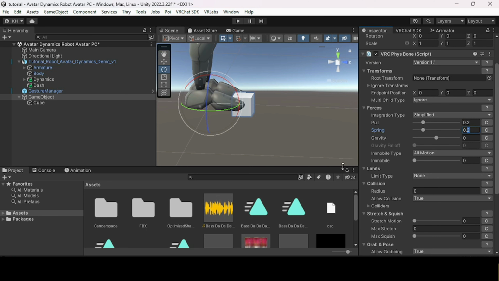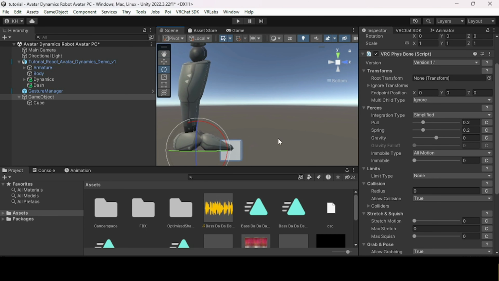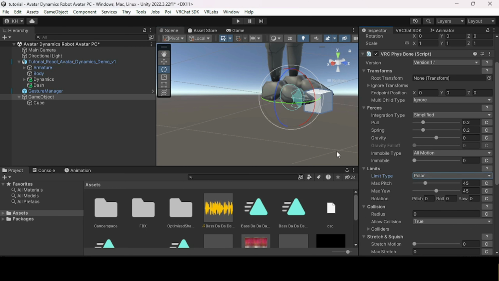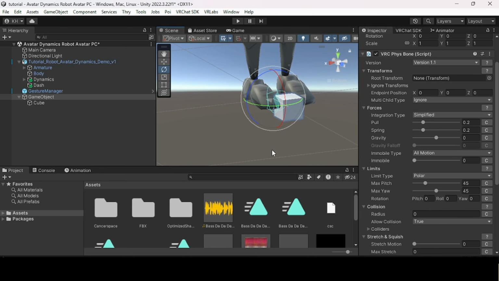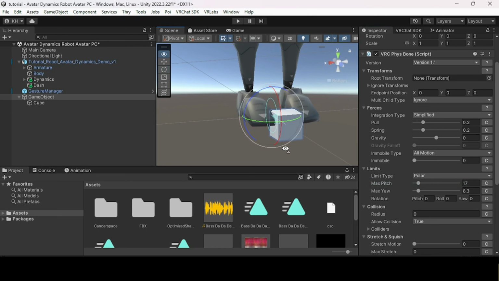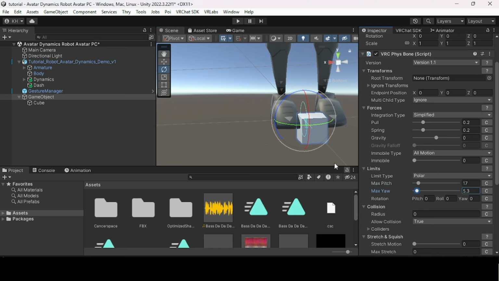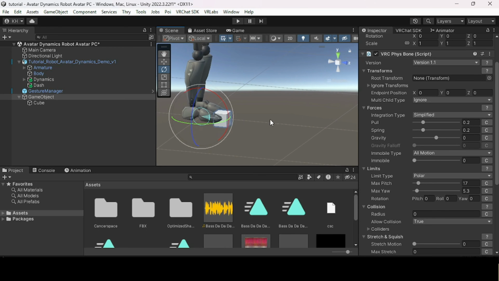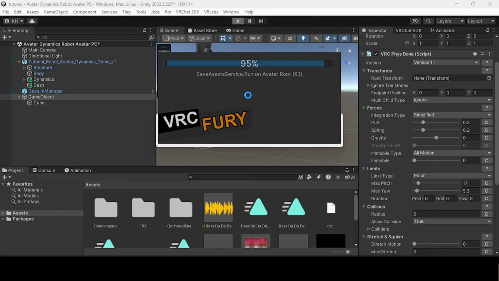But for something like this, again, you probably don't want a lot of left and right if this was truly a set of glasses. So again, I would do the polar thing, and I would probably make it pretty small in general. There might be a little bit of left and right, and just a little bit of up and down even, because too much is going to look a little weird. If we go into play mode, we'll see that yes, we now have a little bit of wiggle on whatever this is.